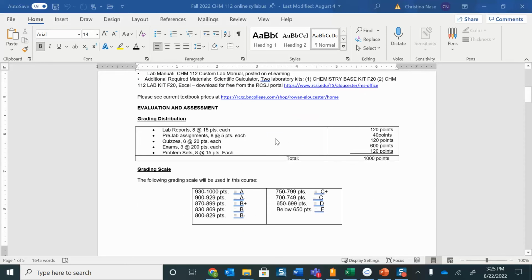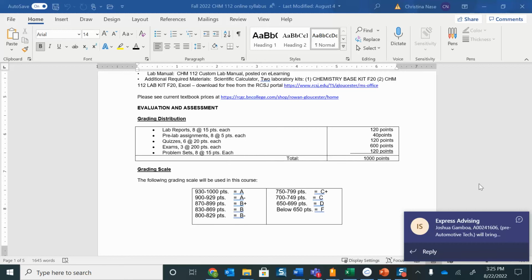Here's our breakdown of our grades. We're going to have 8 lab reports. Most of them will have a full lab report associated with them. The dry labs will sometimes just have a data sheet each, and I think I explained this in the other video. When you click on the assignment, a lab report template will come up. If there are blank spaces under all the pieces, then you need to add those, like your intro, abstract, and conclusions. If there's not all those pieces, then you do not need to do that.